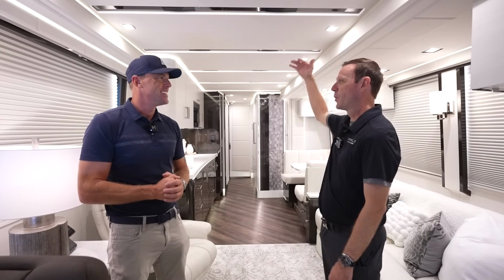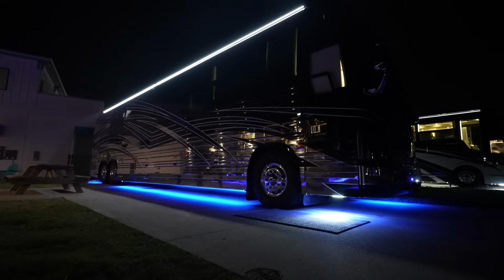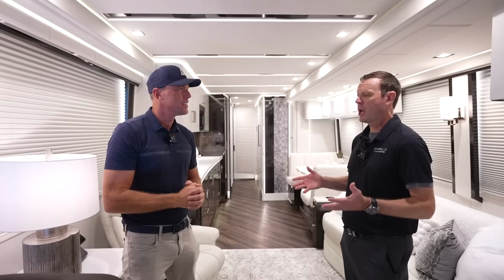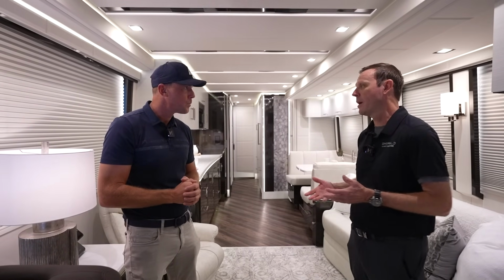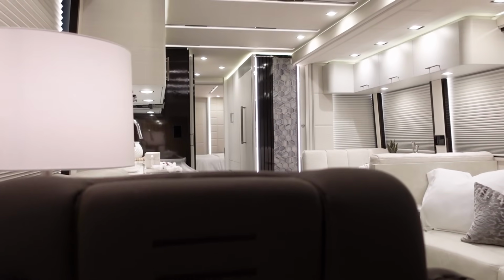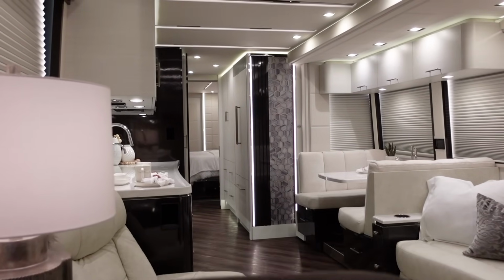So we've got the headroom. You can see kind of our classic, timeless colors in this coach. We build about 3 X's a year. This next year, by the end of 2025, we'll have a couple coming off that is our bath and a half with our bunks. So this is a bath and a half without bunks, but we do have a couple that we're building this year that'll come off at the end of 25. Yeah, so more of a couples coach. And now we're doing quite a few custom coaches, so that takes a little bit more time working with customers to get those built.